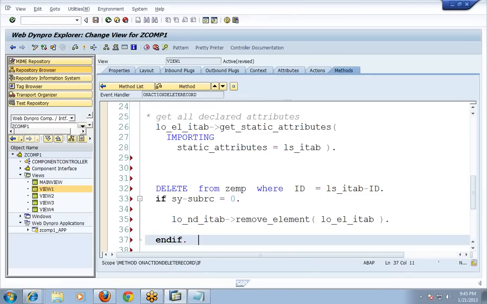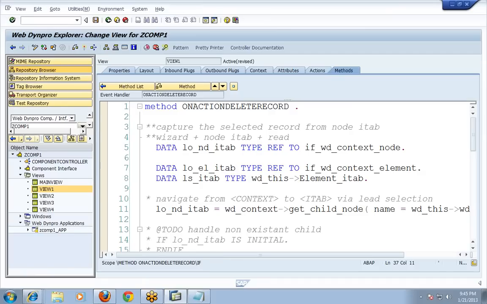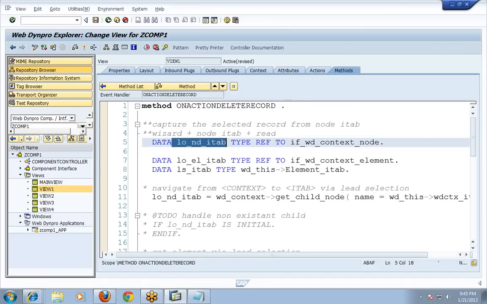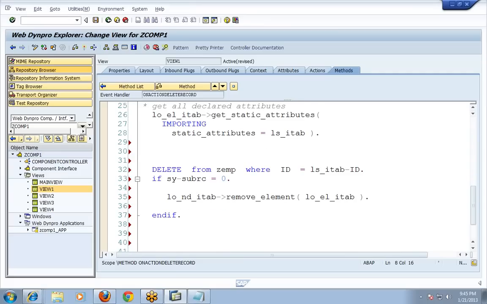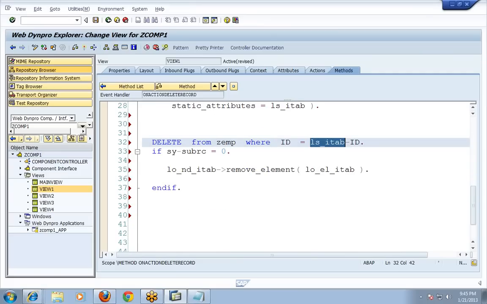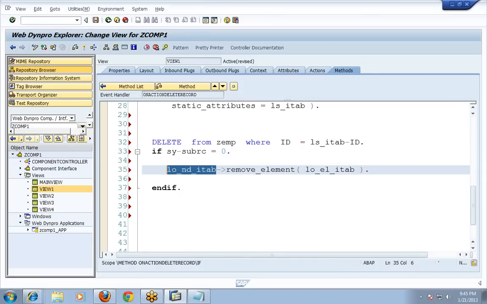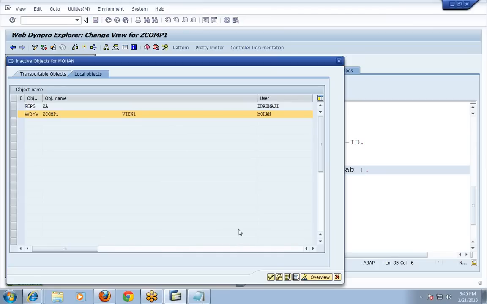And don't forget node, element, work area, all these things are auto-generated here. You can see this. Node, element, work area, always these things are auto-generated. So whenever required, you can use them here. Work areas, element, node, so these things you can use it directly. So let me activate and test it.